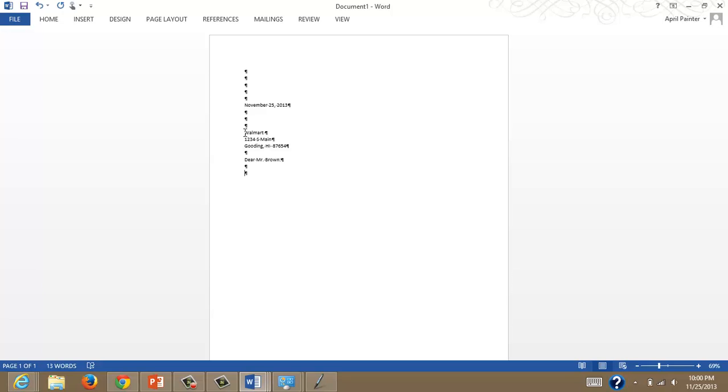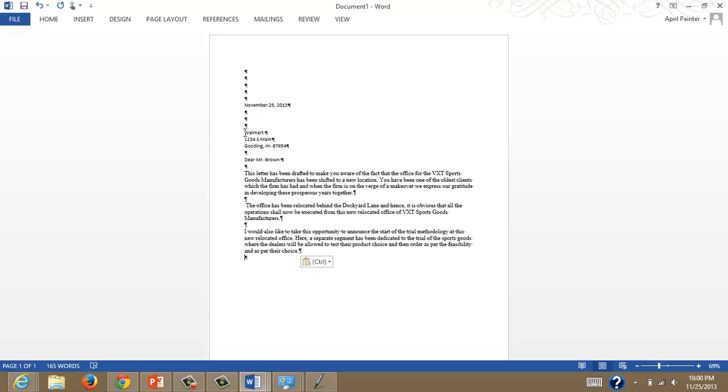And I have saved a body before, so I'm going to put that in really quick. And I'm down here at the end. If you notice, my letter is all left aligned. There's no indentations anywhere, no tabs, and there's a blank line between each paragraph. So at the end of the body, I'm going to double space and put my complimentary close. And I'll do sincerely here. And since we're doing mixed punctuation, I'm going to put a comma at the end. I did a colon at the greeting and a comma at the closing.